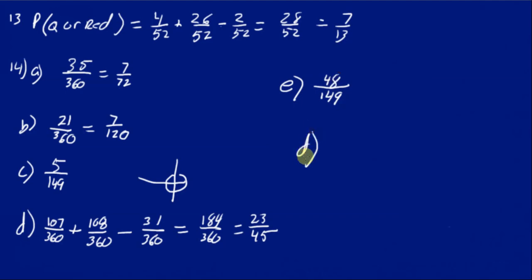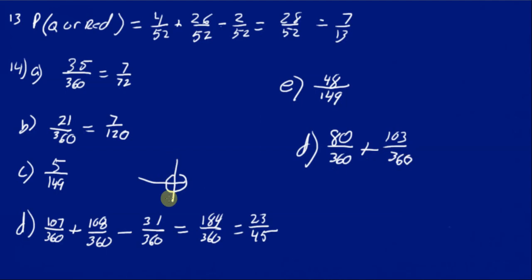And that would be the last one, F, neutral or walk-in. All right, I can't be neutral. Oh, yes, I can be neutral and a walk-in at the same time. So I'm going to do the addition rule because it's an or here. So the neutral is the second row. There are 80 neutrals out of 360. I'm going to add to that the walk-ins. That's my first column. So that's a total of 103 in that column out of 360.